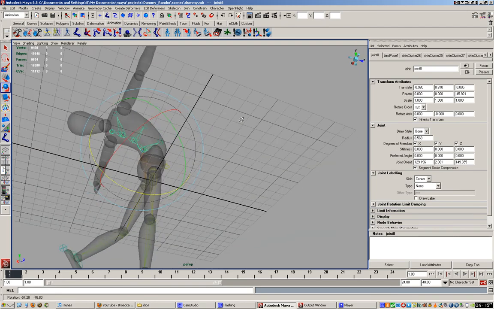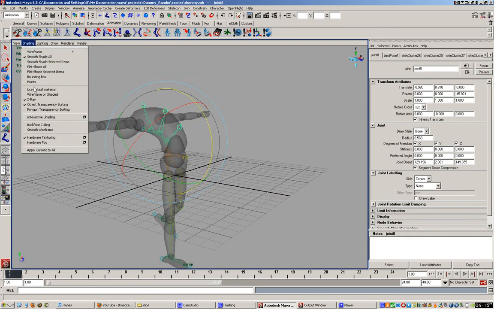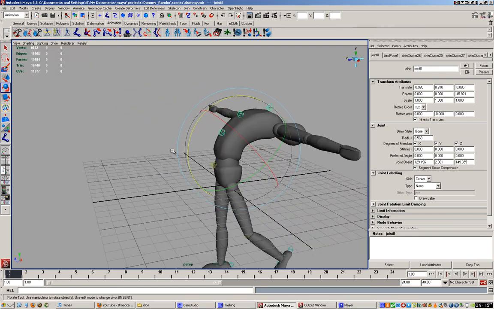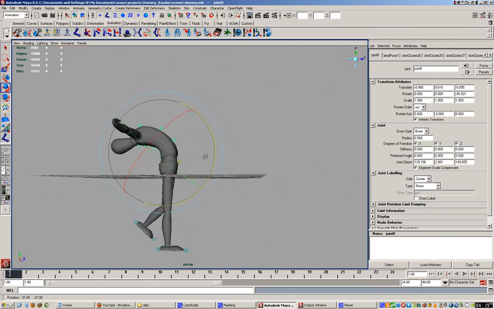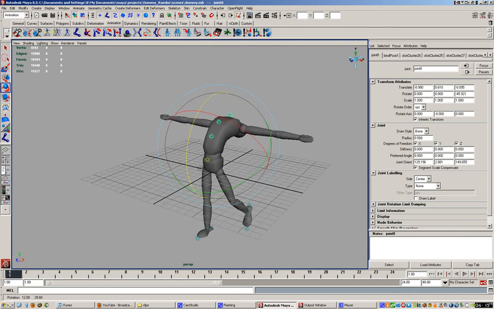But you see, I get a little deformation in this hip part too, but you wouldn't be able to see that since he's inside of the character. So that's the basics of sort of binding skin to a character. Then we'll start getting into IK chains and a little bit more into it eventually.